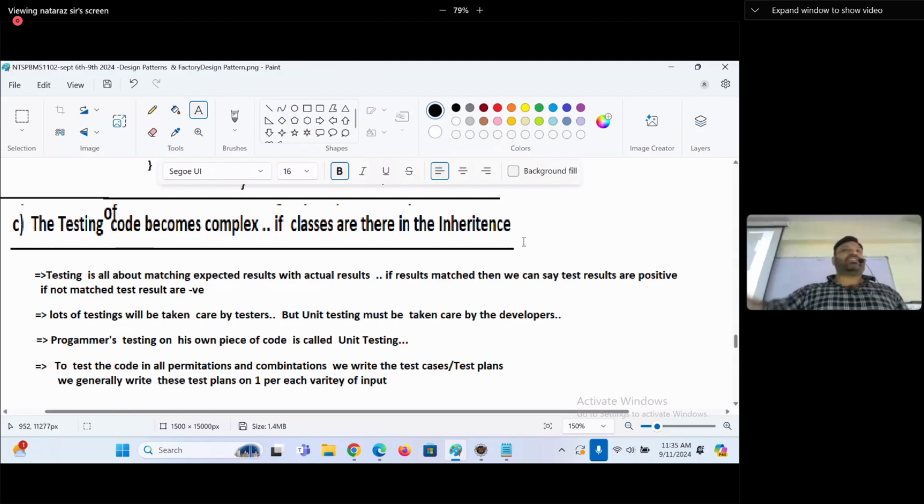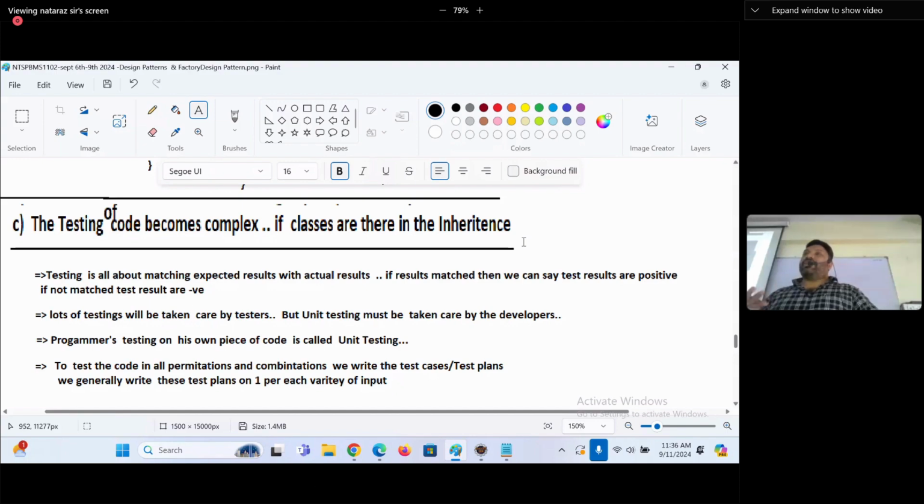For example, a simple interest calculation formula is there. You should give all positive numbers, positive results. Then one negative number, remaining positive numbers. Then all negative numbers. Negative principal amount will be there. Negative interest rate will be there. But if it's still giving output, that means your code is wrong, right? So you should always write multiple test cases with different varieties of inputs.